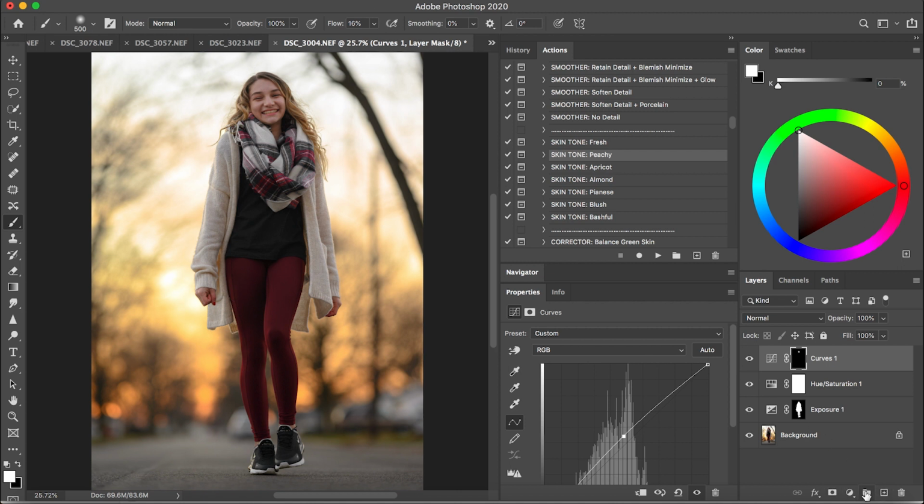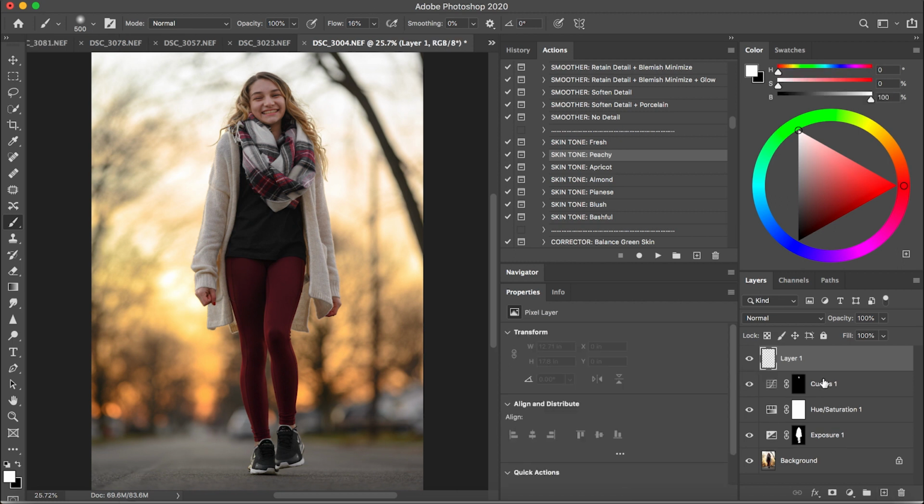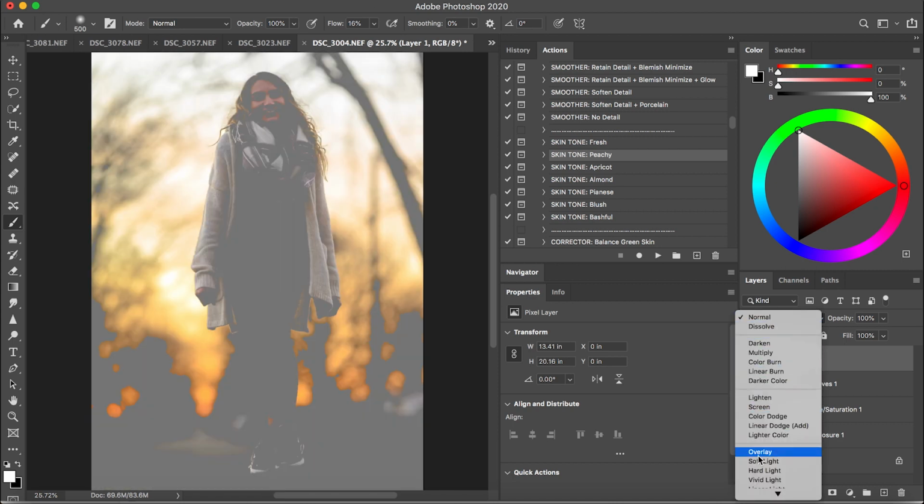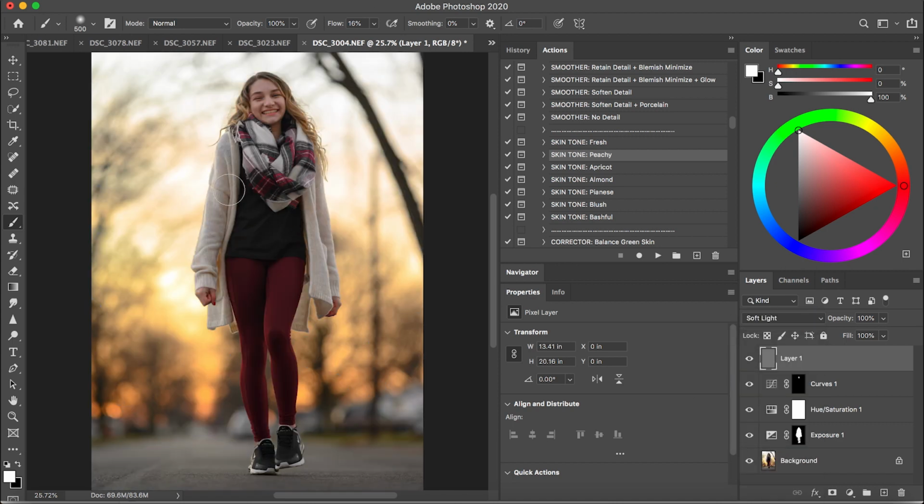And next thing we're going to do is go into dodge and burn. I don't know that I've actually shown this at all. There's a couple different ways you can do dodge and burn. You can use curves layers, or a blank layer, or a 50% gray layer. I like to just create a new layer, hit Shift Delete, change it to 50% gray, hit OK, and then change it from normal to soft light. Soft light, what that does is anything that is 50% gray will be transparent. It's not going to do anything.